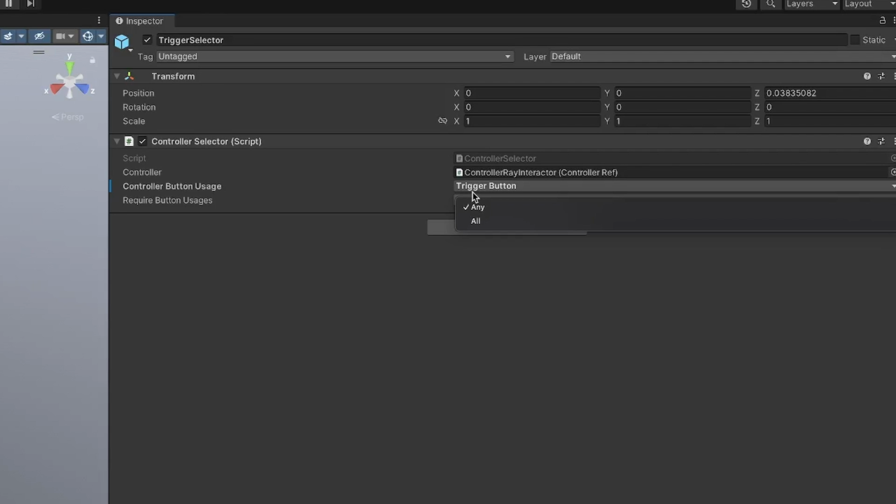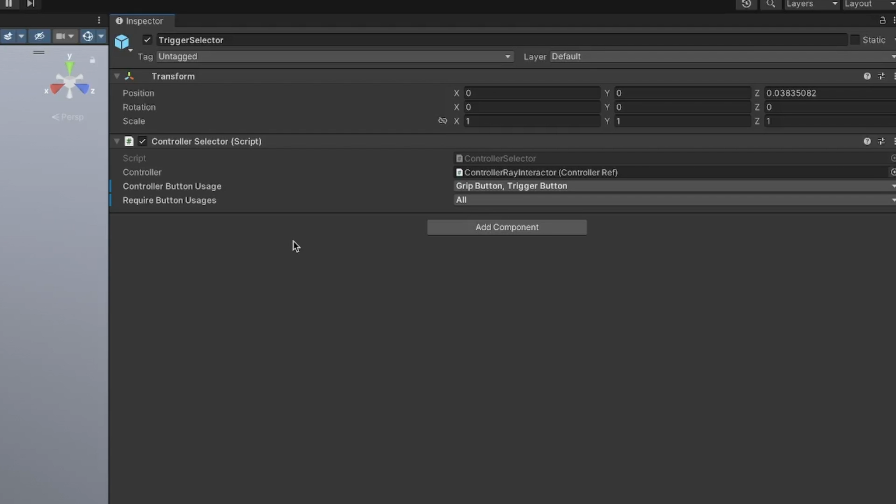Either you want any of the selected buttons to be pressed for the selection event to fire, or you want all the selected buttons to be pressed simultaneously before you can send a selection event. So if I set it to all, and select grip button and trigger button, that means I have to press both the grip button and trigger button in order to send a selection event. If I press only one of them, then that won't fire the selection event.